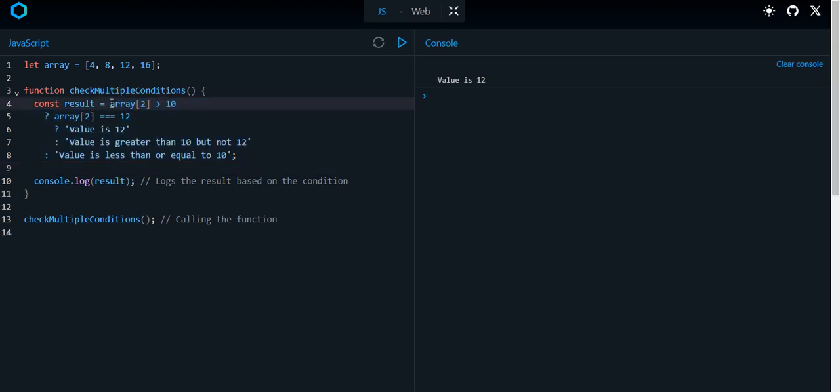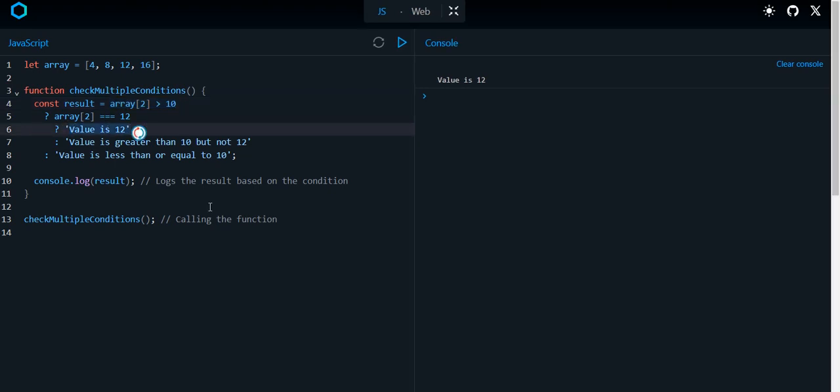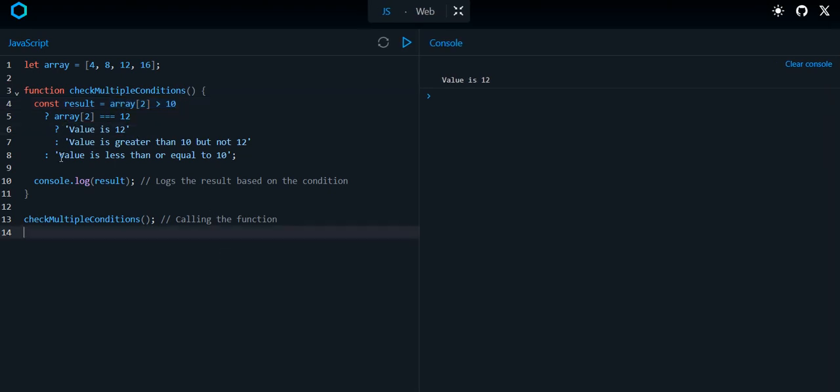The first condition is: array of 2 is greater than 10, and the second condition is: the value is 12. If the value is 12, I receive this string, and if it's not, I receive another string.